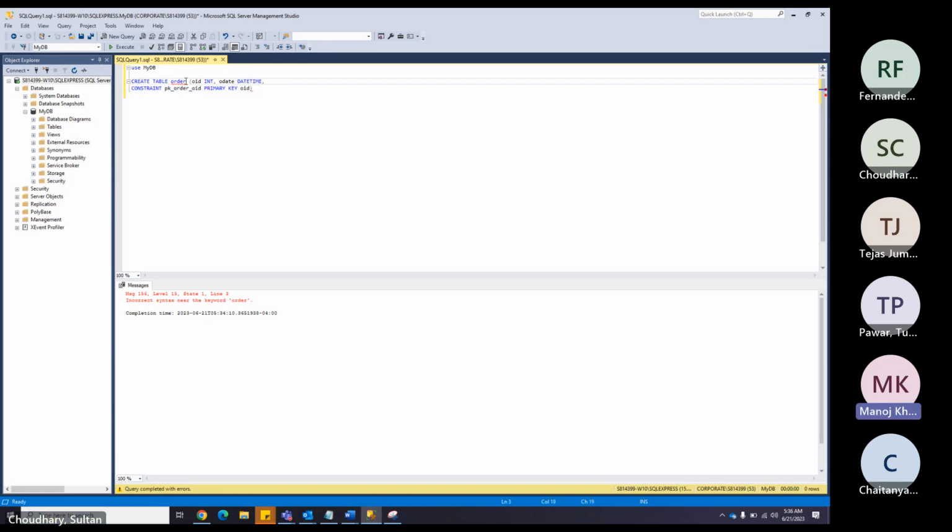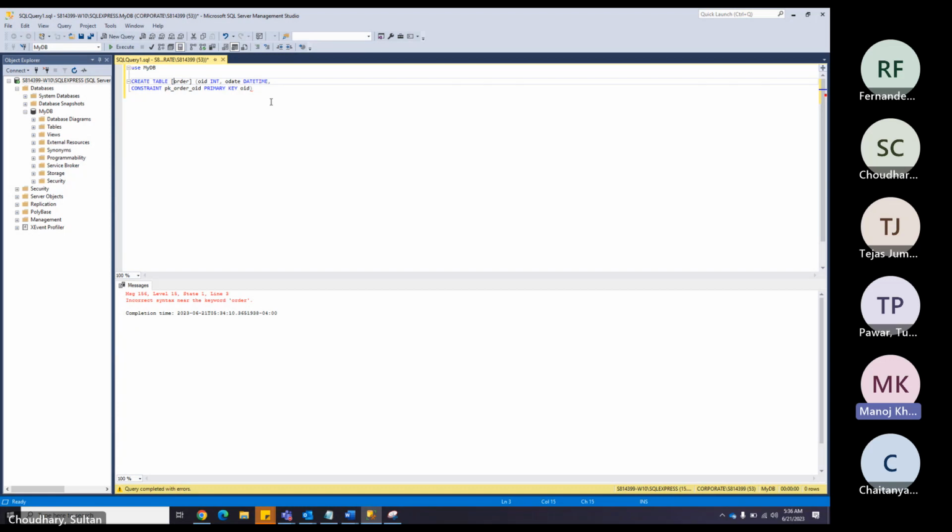Yeah, order is a keyword, no? Otherwise, if you want to use it, put it in square brackets. Just put it in a square bracket, then it will take it. Everybody watch here. If by chance, sometimes it happens like this, you can do this.